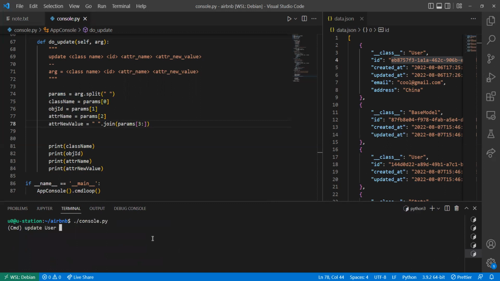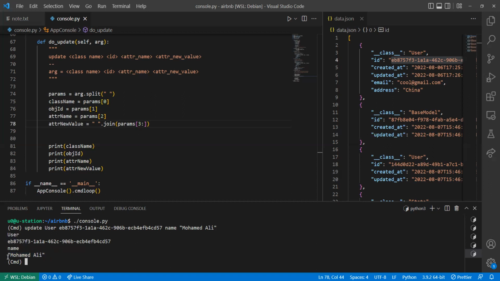Update user, then we type in the ID, the name, then Muhammad Ali. So here you can see that we have user, then we have the ID, the name, then also Muhammad Ali.